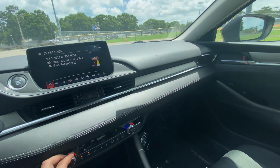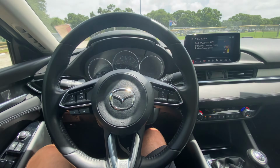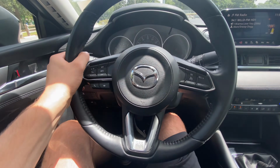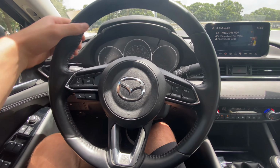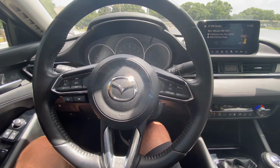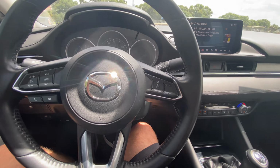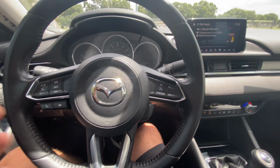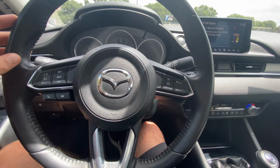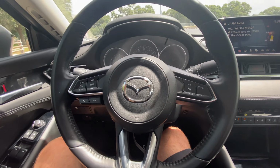So let's lower this seat down by a couple. But okay, so first thing you notice is the steering wheel. You get really, really good 9 and 3 slots. You get pretty good 10 and 2 bolstering too, and really good overall thickness. So great steering wheel, no complaints at all. This car has about 20,000 miles on it. It is a 2018, and the steering wheel is holding up absolutely perfectly. No scratches, no chips, no paint starting to fade. So Mazda definitely killed it with this steering wheel.